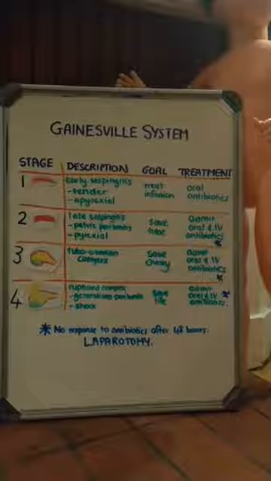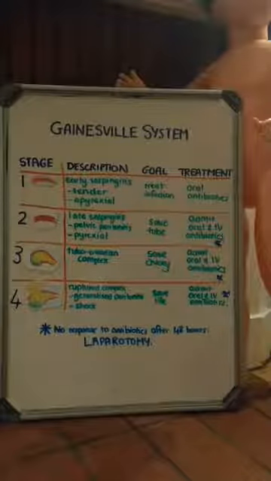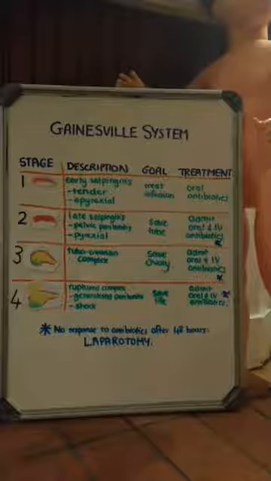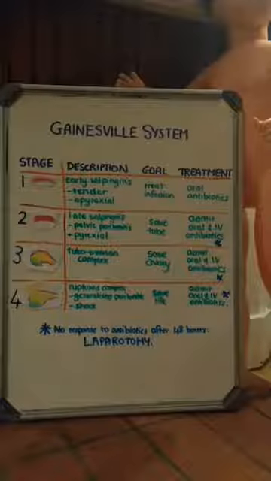Then stage 2 is described as late salpingitis. So in this stage, there's pelvic peritonitis, so you will elicit CET, cervical excitation tenderness, on examination, and the patient will be pyrexial and may feel unwell generally. The goal of treatment here is to save the tube to hopefully prevent tubal damage that could result in infertility or ectopic pregnancies down the line. And the treatment for stage 2 is to admit her to hospital, oral and IV antibiotics. And I'm going to speak a little bit later about why we give oral and IV antibiotics to these patients.